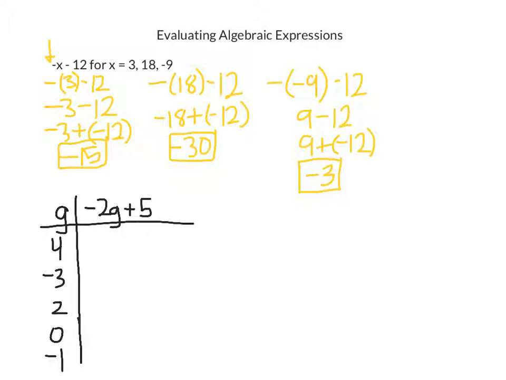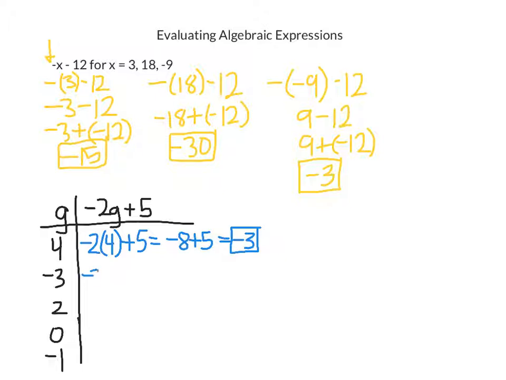But now I'm going to show my work off to the right side. So I still just rewrite it using the value that they've given me. So negative 2, I always substitute in parentheses to remind me that that's multiplication. Negative 2G means negative 2 times G plus 5. So we're going to do the order of operations. We multiply first. So negative 2 times 4 is negative 8. Now there's just addition, and the signs are different, so I find the difference, and I keep the sign of the one farther from 0, which is the negative 8. So negative 3 would be the answer here.